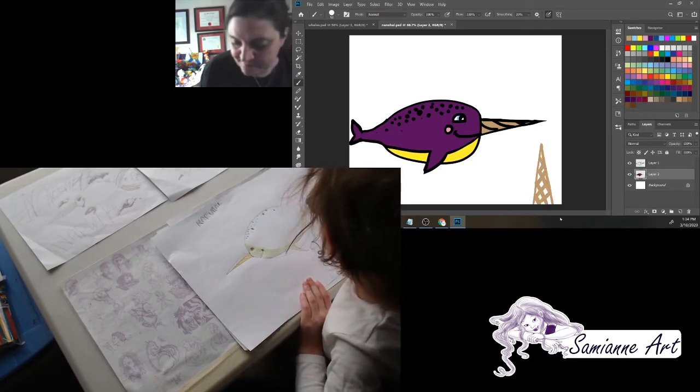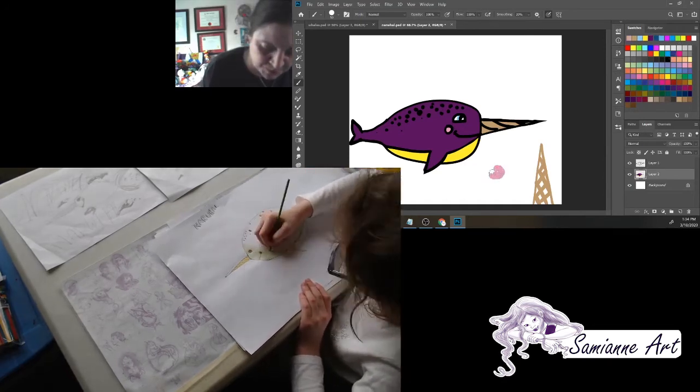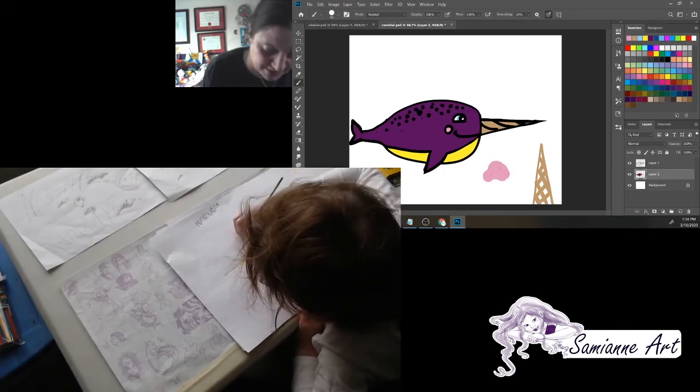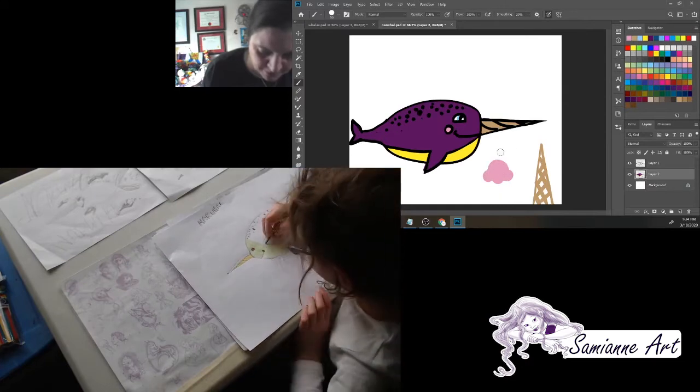Mine is a grass narwhal. She likes to play in the seagrass. That's kind of cool. And I'm going to double layer her. I'm going to blend her.